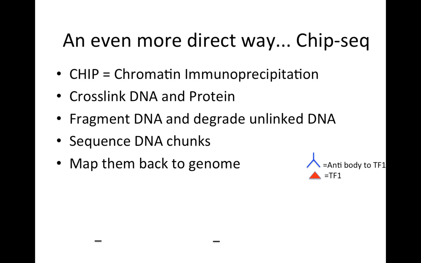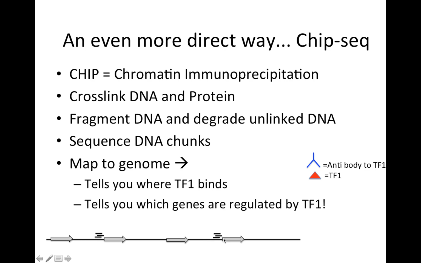And so now we can collect these chunks and sequence them and then map them back to the genome. Then what we get is these reads that show where transcription factor 1 is binding. So the fact that we get these reads when we do this process tells us that transcription factor 1 is binding here, but that it's not binding here.